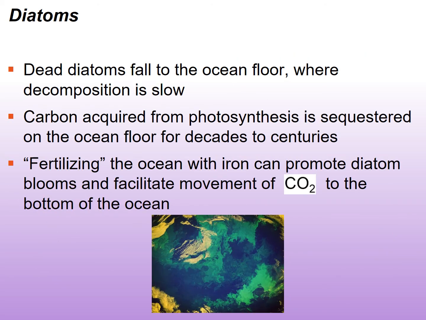Diatoms are important producers. After a diatom bloom, they start to die, right? And then they're going to fall to the ocean floor. And they decompose relatively slowly, especially in the ocean where it's salty water. Now, during their lifetime, remember, they're photosynthetic, so they take in carbon dioxide from the atmosphere, which is a good contributor to the production of oxygen in the atmosphere since they photosynthesize, and the reduction of carbon dioxide in the atmosphere. So they incorporate this into their biomass, right? And then it will be sequestered on the ocean floor for many, many years up to centuries.